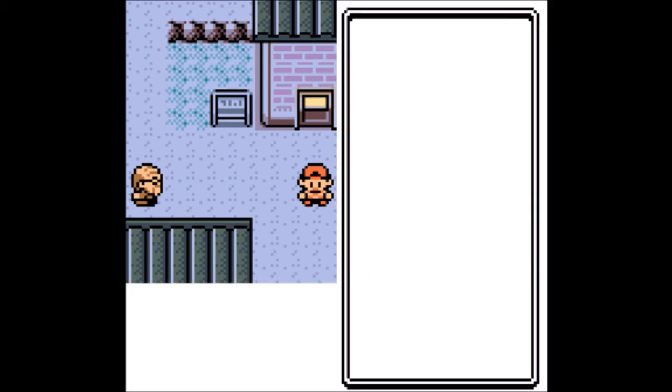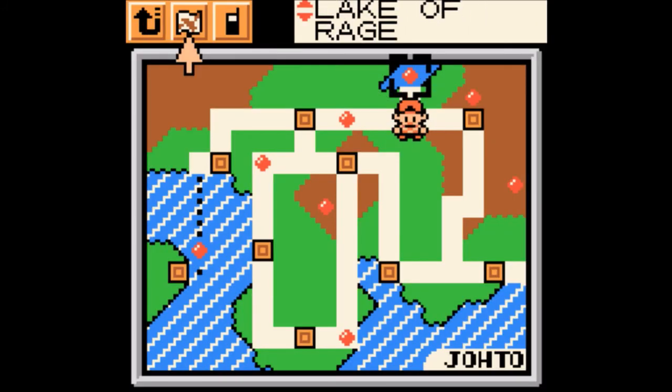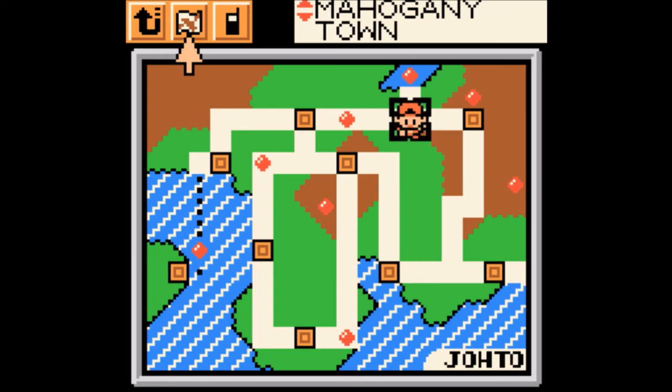Next time on Pokemon Silver, we will go on to Lake of Rage to see what is going on, as one of the townsmen in front of the gym said, because the gym leader is not there apparently. And hopefully we have a chance to go back to Mahogany Town to battle the seventh gym leader in Mahogany Town. And I hope I can get the Marill off screen.